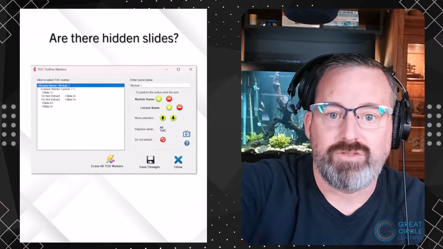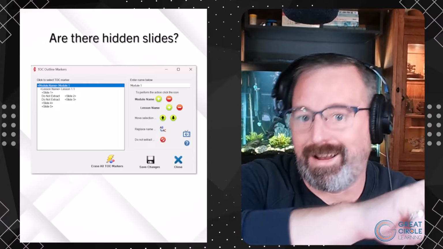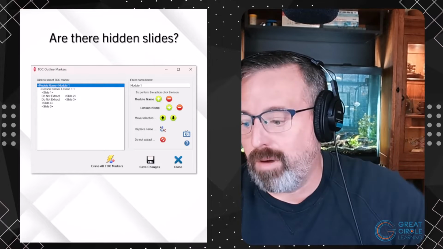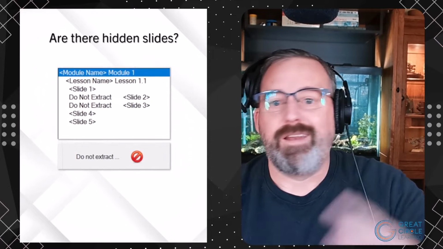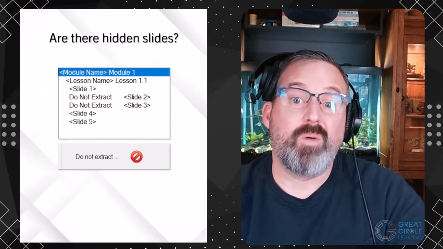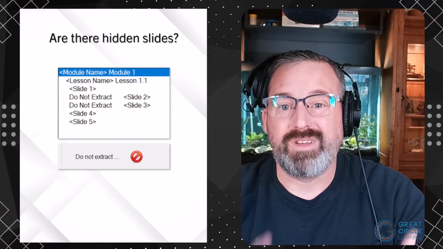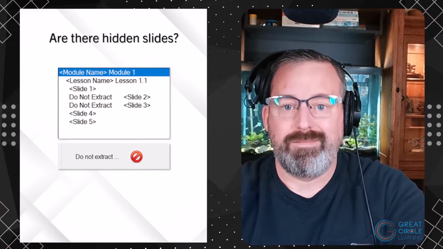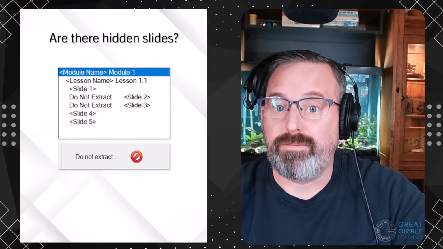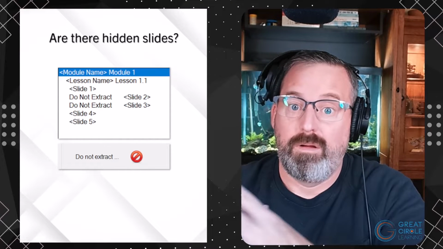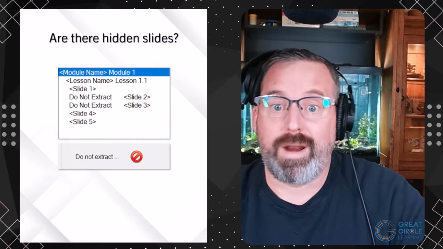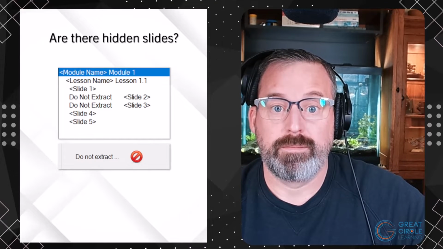So do not extract is in the bottom right-hand side of that dialog box, and I can mark it up. But again, knowing what I have and knowing where I want to get to is really going to help me develop the final look and feel just based off of knowing what I have in my slides.